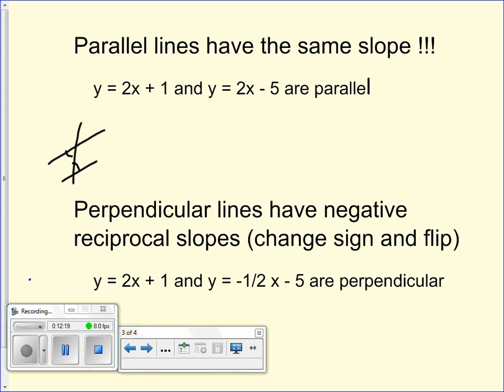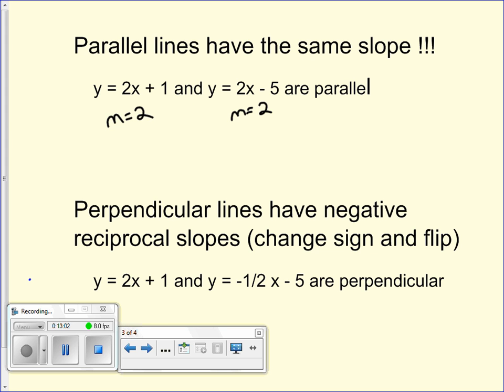From a coordinate geometry point of view, looking at the equations of the lines, another way to think about it is that they have the same slope. In the coordinate plane, if they have the same steepness, the same slope, then they're parallel. If the lines have the same slope, they've got to be parallel. So all you need to do is figure out the slope of each line, and then you can tell if they're parallel. Look at this line: y equals 2x plus 1. You know the slope is 2. This one, y equals 2x minus 5. The slope is 2. They're parallel lines. They have to be. They have the same slope.